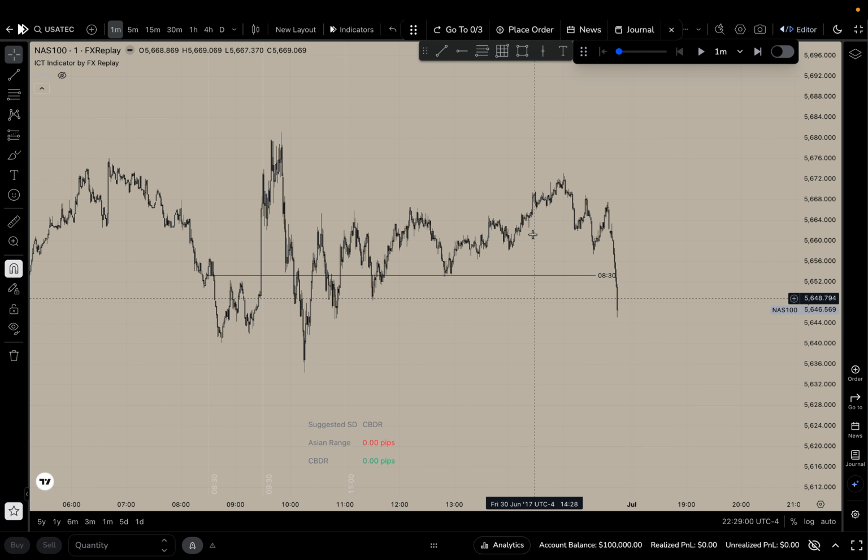But before we go into the bad stuff, I would say that FX Replay is awesome because it's really user friendly. This is how you go back and forth. This is the speed at which you go. You can set the time at which it updates. And there's tons and tons and tons of historical data. I think that's probably the biggest thing.